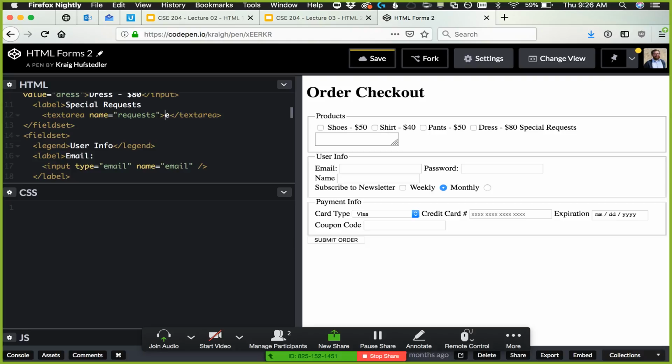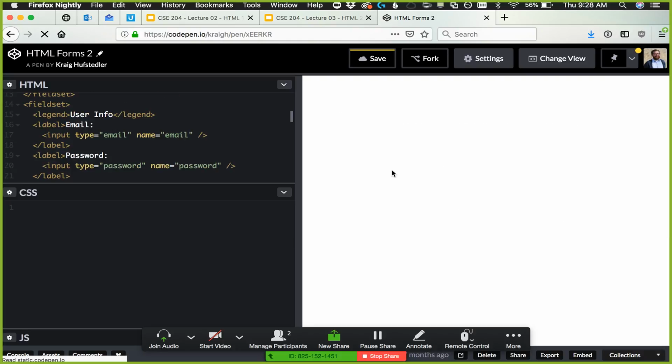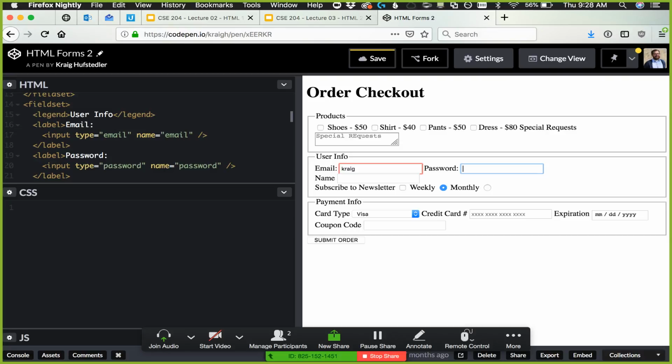So here we use the type email, so we'll see what that looks like in Firefox. If we just say Kraig, Firefox highlights it red. Doesn't actually tell us what we need to do, but if we tried to submit, it'll pop up and say, please enter an email address. So that's something the browser is doing for us as a feature because that's an email input type. Let me open Chrome and see what it looks like there, because I think it's a little bit different.